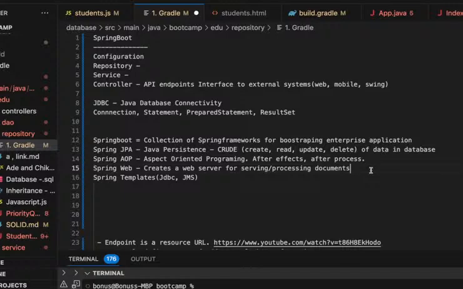It's requesting a video from a server, and in this context, the server is YouTube. So how do we create a server that serves content to the web? That is what Spring Web does for us.